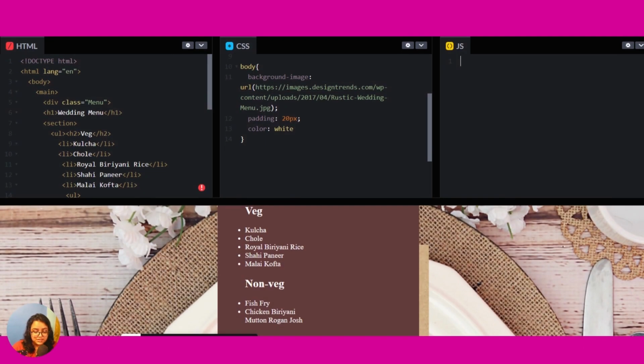As you can see, since the last time, the color of your menu has shifted to white. See, here in this image, I've chosen color as white, padding is 20px, and the background image URL is copied and pasted here.